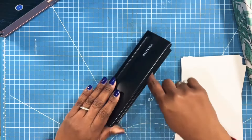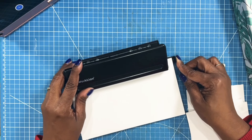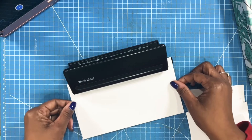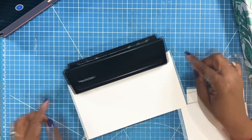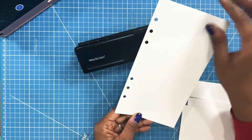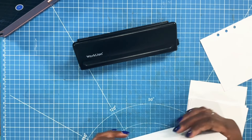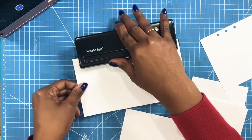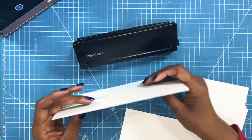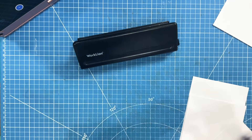One thing I forgot about is that I have a little ruler on the side. I can take that ruler and press it against the edge there, just to make sure that from now on, with every page that I'm putting in, it's nice and aligned because it's going to hit this edge when I punch. All of my pages are going to have that same setting. So use your ruler to get it lined up on one edge and then punch your pages. You can see that I have nice alignment on these — I'll go ahead and do the rest and be right back.